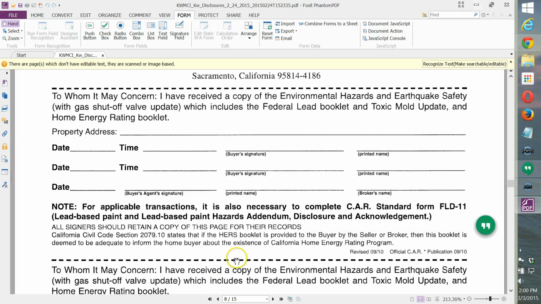All right, so if I represent a buyer, I should already have one of these. But do you understand, from Lindsay's point of view and from the office point of view, we don't know if the buyer's agent gave a copy to the buyer. We want a signature on a receipt so that we can put it in our file.